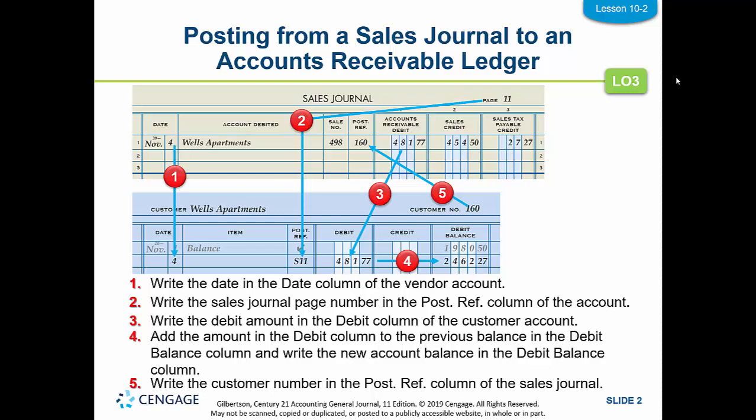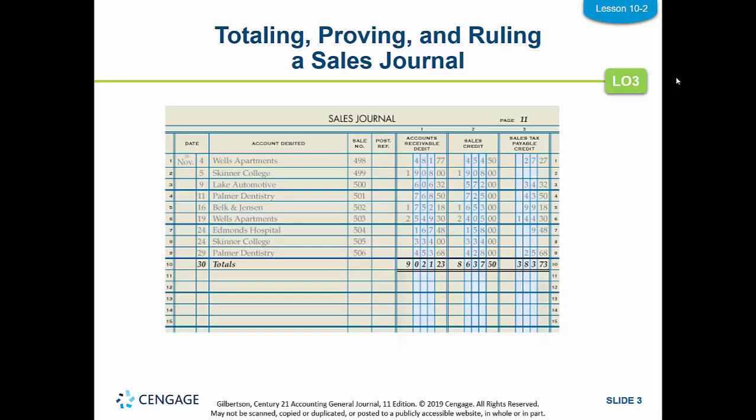So in your sales journal, when you look at your post-reference column, they're always going to be a 3-digit number. Okay? 3-digit account numbers mean that it is from a subsidiary ledger. 4-digit account numbers mean it's from our general ledger. So like the accounts sales, advertising expense, all of those are in our general ledger and have a 4-digit account number. Okay? So when we take a look at our sales journal, we're all done.